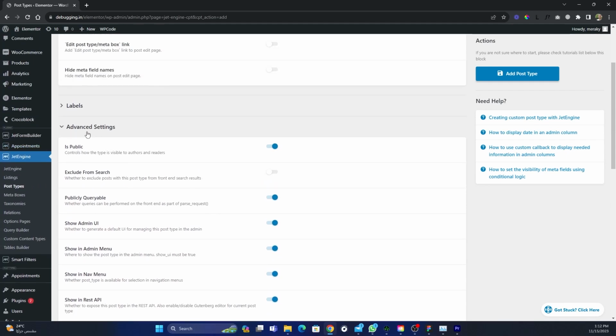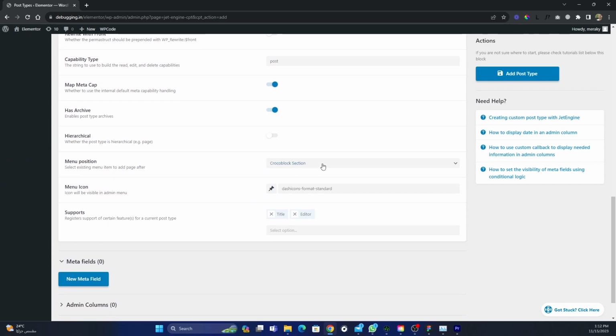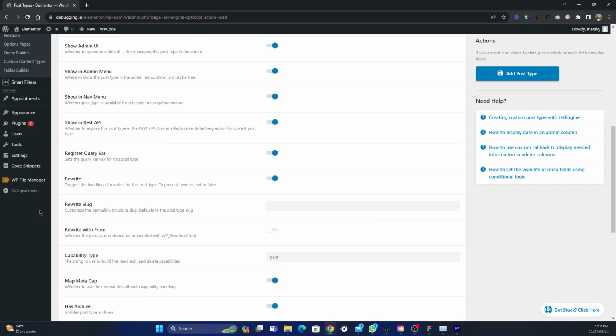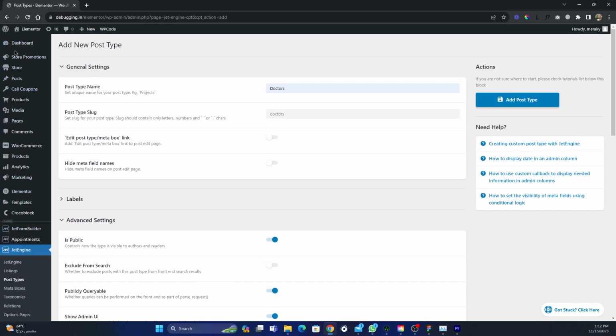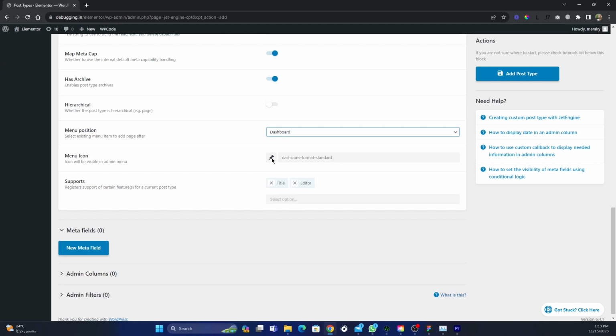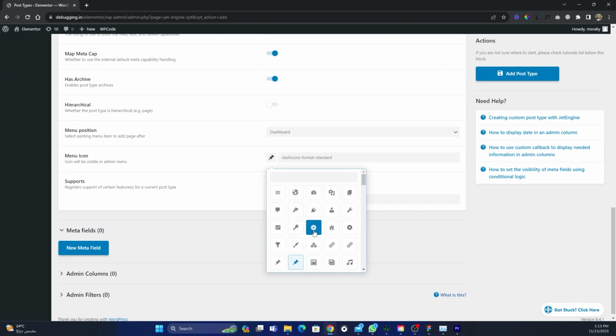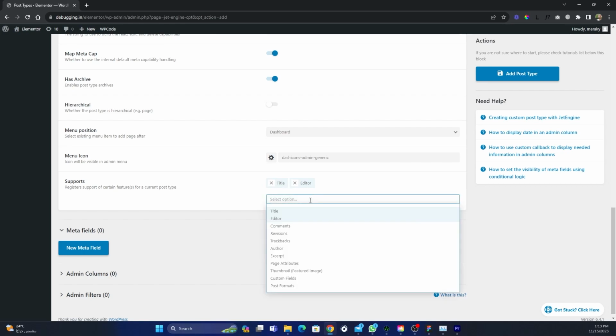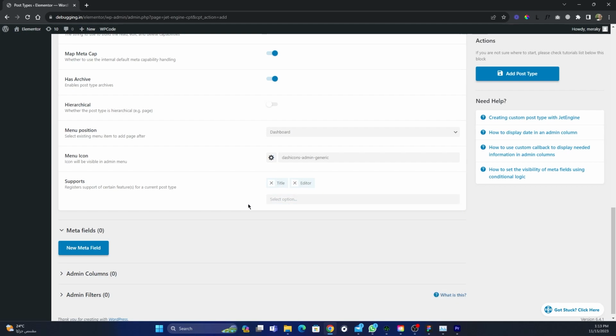So in this advanced panel, all you need to take care of is where you want to list this post type. So I would say here after the dashboard. This will list it here after the dashboard icon. It will be here, and we can change the icon. We can pick anything, like this gear, for example, and we will have a title and editor. If you want to add any more of the built-in options in WordPress, you can choose any of those. But I usually go for the title and editor, and for any more information I want to add, I use the meta fields. So meta fields is another word for custom fields.